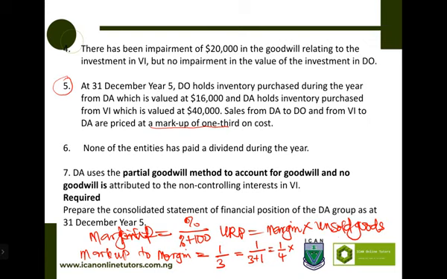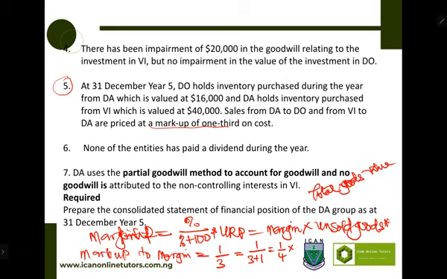I hope you are enjoying it the way I'm also enjoying it. The explanation is real. Just listen, get it right. Your unrealized profit is margin multiplied by unsold goods. But where you are not given margin, you are given markup, you convert markup to margin. Where you are not given unsold goods, then you use the total value of the goods. That's what you use.